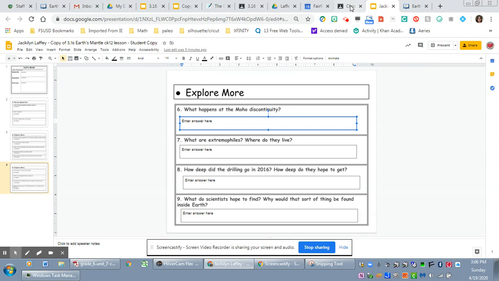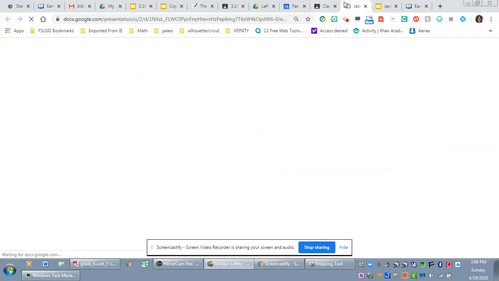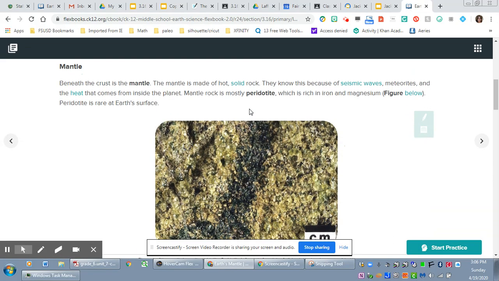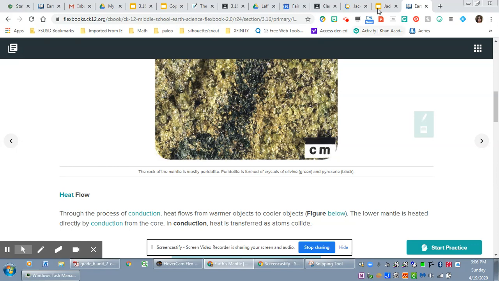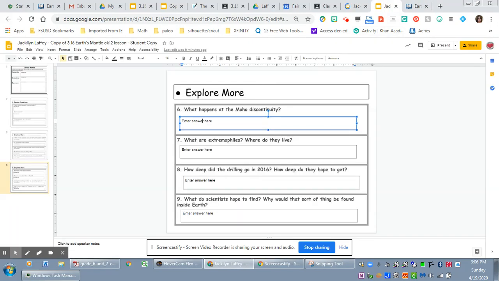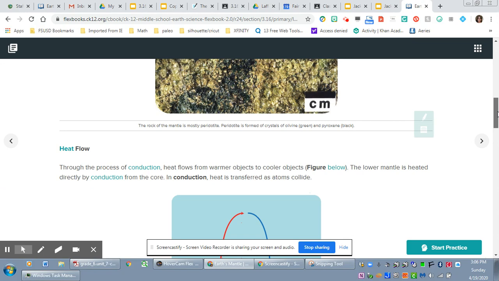So when she goes to her assignment, she's going to watch, read this, and she can toggle back and forth between that and the page. You can also do Alt Tab and toggle between the two.